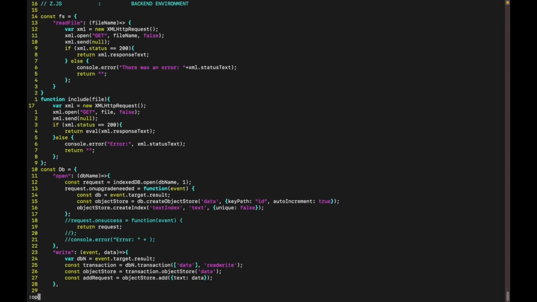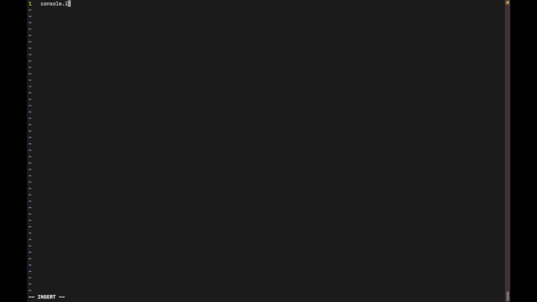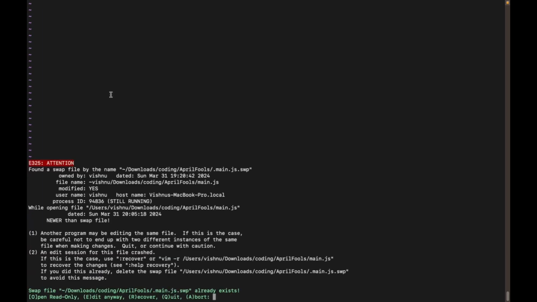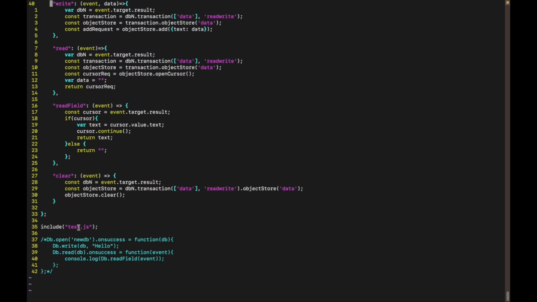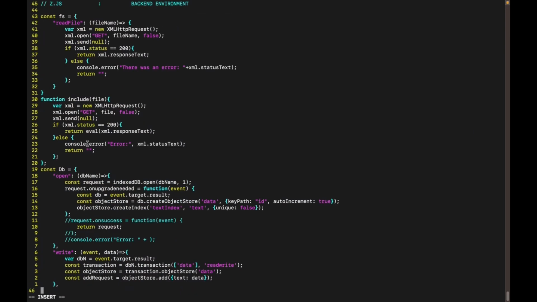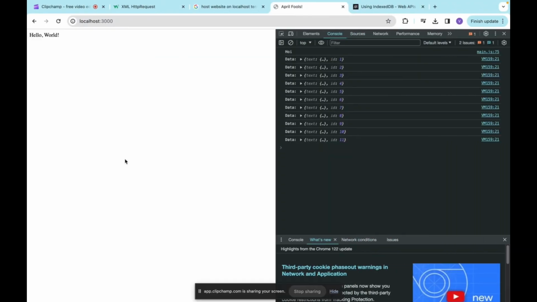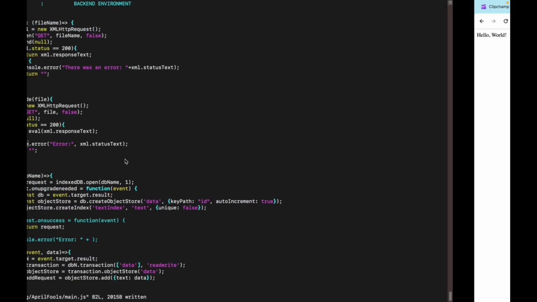You know what? I'm gonna create a new DB here. include.js, console.log. Whole new file for this. Include.js. Wouldn't that be really cool if we could include.js?